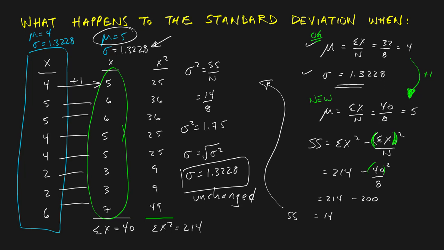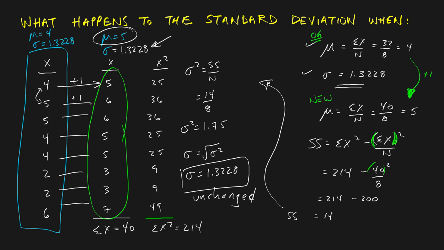Now, if you think about it, that should make sense. These employees, if these are employee salaries, these employees have a certain amount of distance or difference between the amounts of money that they're making. So these two employees, for example, they have a $1,000 difference between what they make. So let's say Joe makes $4,000 and Mary makes $5,000. If you give them both a $1,000 bonus, they're still the same distance from each other.